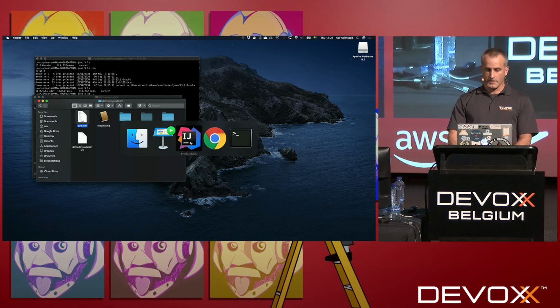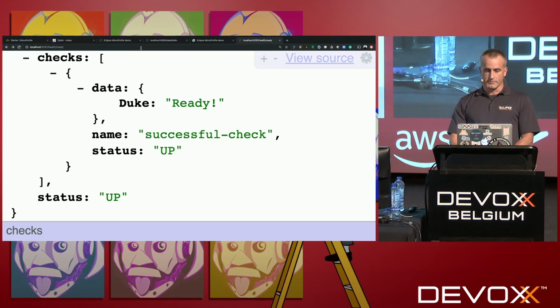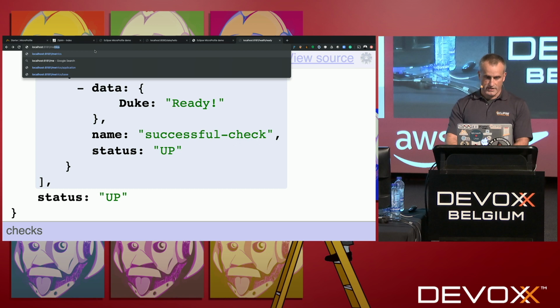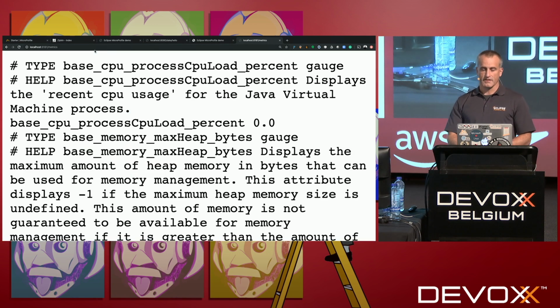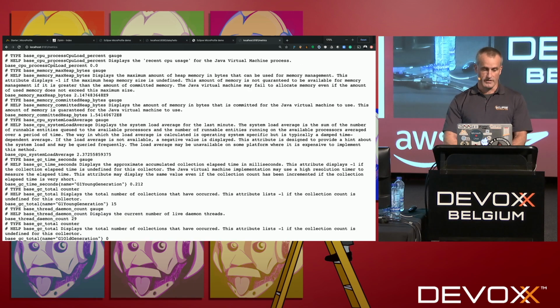So in this application I got here, I haven't added anything about metrics, but if I go in here and look at the /metrics endpoint, you'll see that I have a lot of Prometheus metrics generated for me.